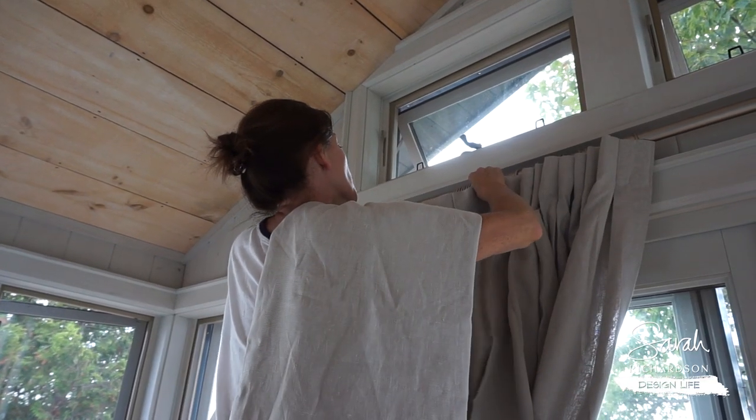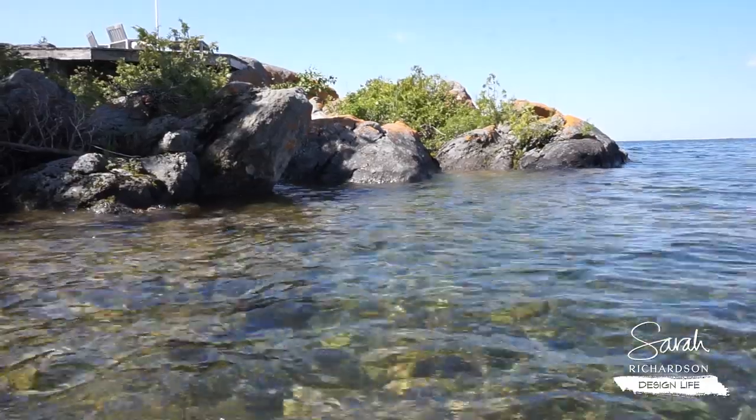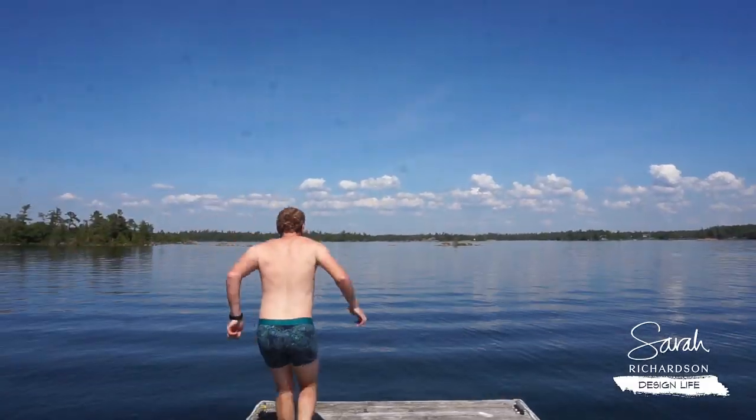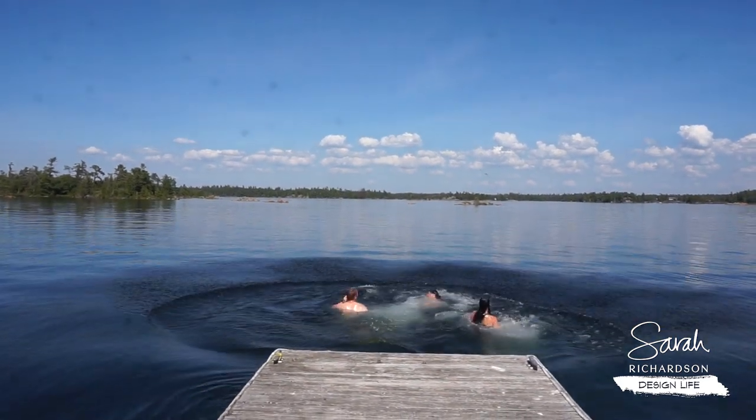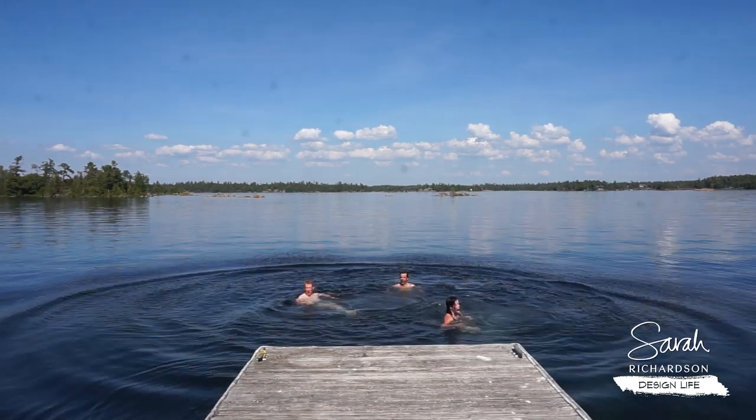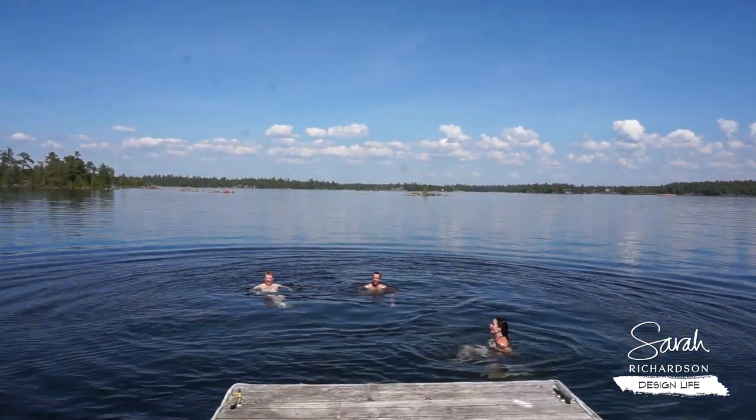We're in the midst of moving and set up and we've had windy days, cloudy days, rainy days, freezing cold days — we've had every kind of day. But today is the hottest day. It is 90 degrees and there isn't a breath of wind. Trying to keep cool — it's so hot. So the question is, if the entire work crew is in the water, is any work getting done? No.